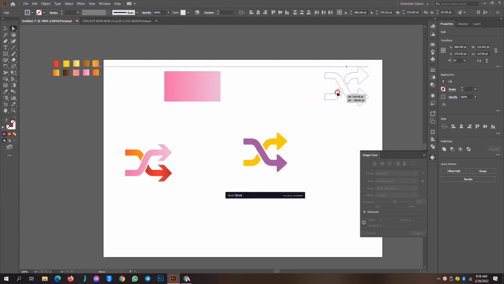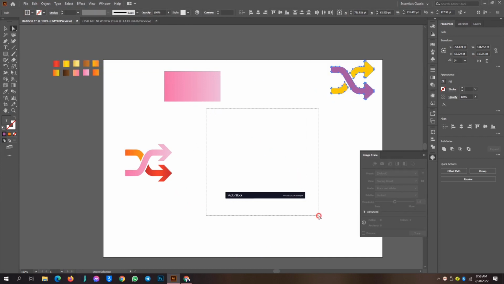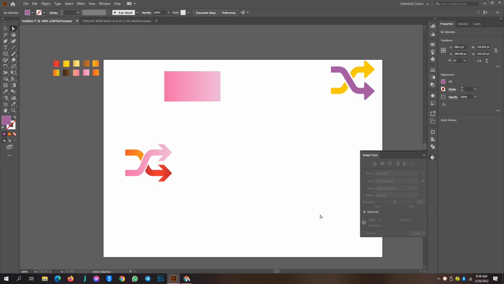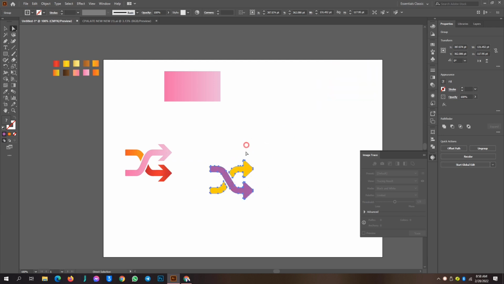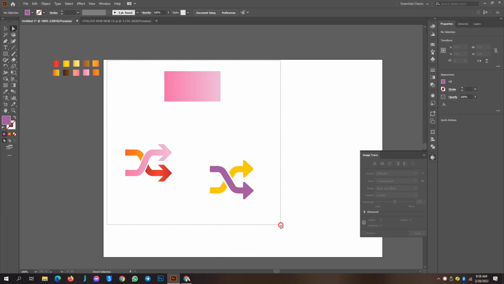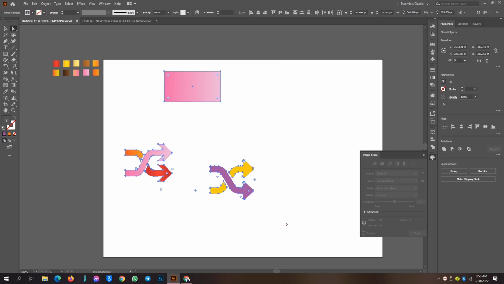Fine. Now we drag out with the direct selection tool. Next, we select all these other ones we don't want, since we have separated this, and we delete. Fine. So we select everything from here and press Ctrl G, which groups them all. So with Ctrl G, we can now start customizing our vector shape. That's step number 2 on how to convert images to vector shapes. So use quality images and follow the steps, and everything works fine.